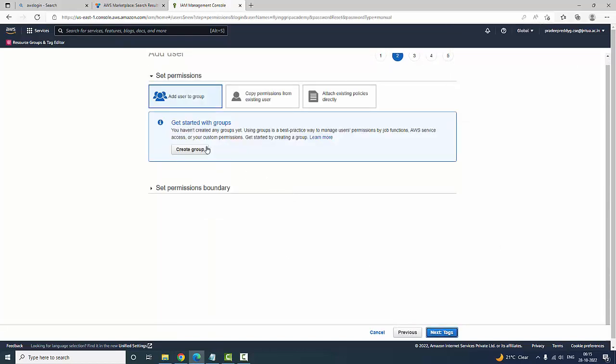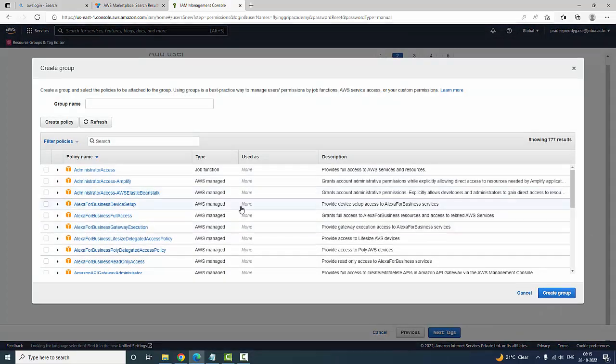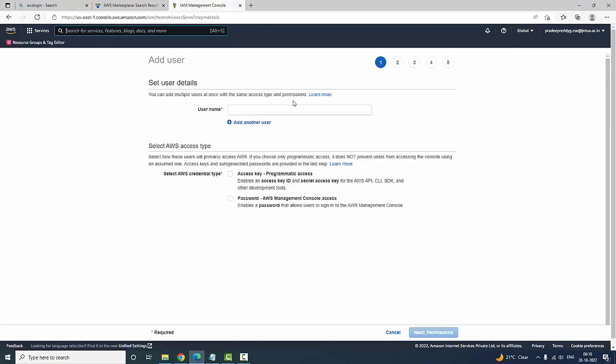So now if you want to add the group, you can create a group here itself, and you can give a group name. For example, I am going to add a DevOps group. And here you are going to add a policy, administrator access, which is going to provide full access to the AWS services and resources.